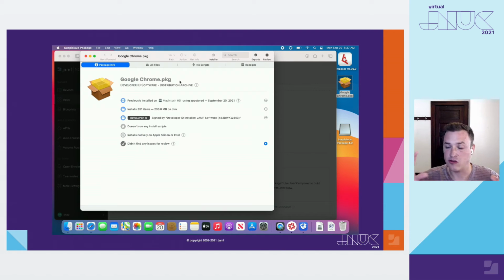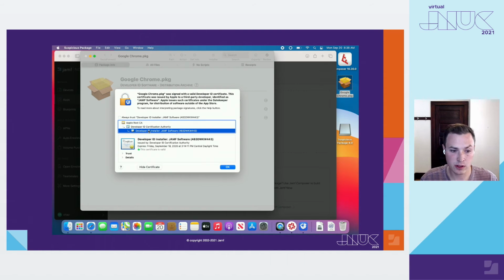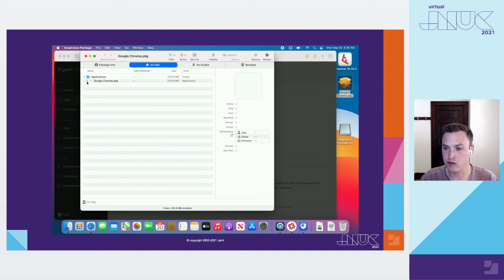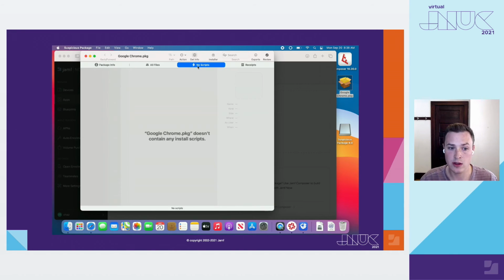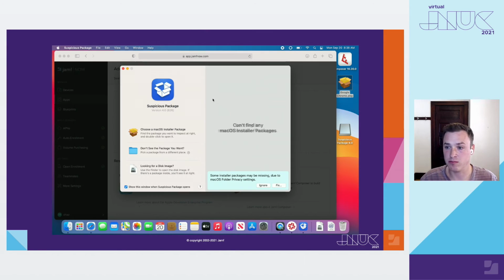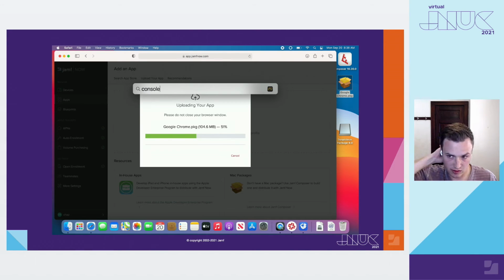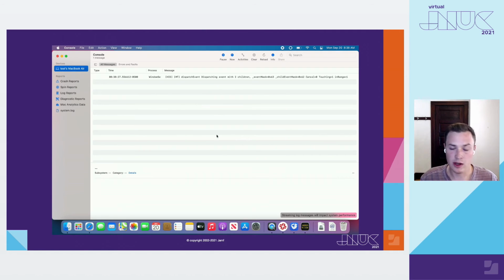I'm demoing two tools that we use in support. One is Suspicious Package, and it'll be in the handout that I've attached to this session. And Suspicious Package is super valuable for just inspecting packages that you get from the internet. We use it in support. So if a customer ever sends us a package, usually we start by looking at it in Suspicious Package to see how the package is built, what scripts are included, is it signed, are there any flags that the software sees that could explain maybe why the package isn't deploying successfully. Suspicious Package is great. It's free also.